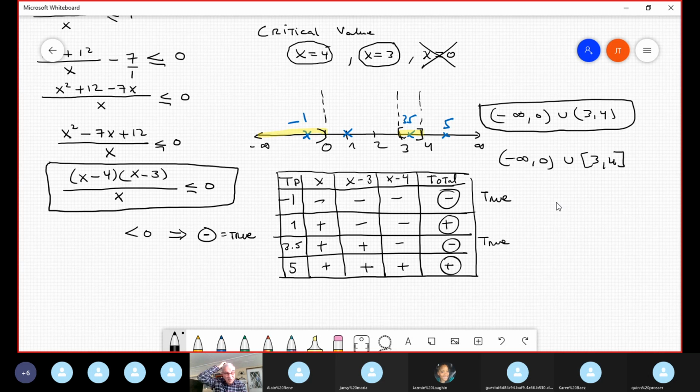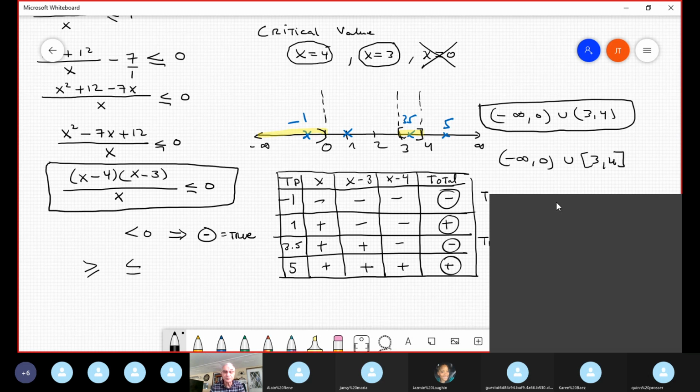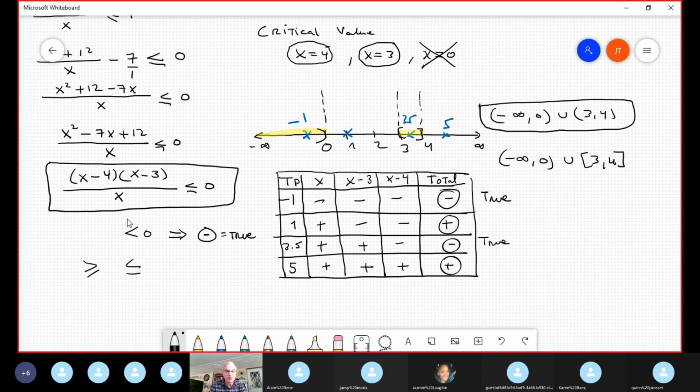Okay, guys, look at that. Let me summarize the idea quickly. The idea is when you have a rational, a fraction, two polynomials, inequality, and this is less than or greater than or equal to, included equal to. Entonces, the endpoint that corresponds with the top part is included inside the solution. Never the critical value of the denominator. Never. Only the top part. Okay, in this case, 4 and 3. Do you see that? You understand this or no?